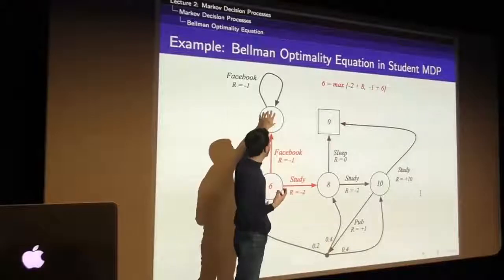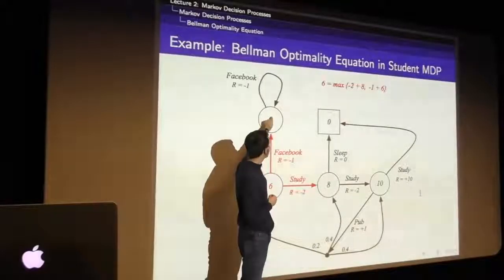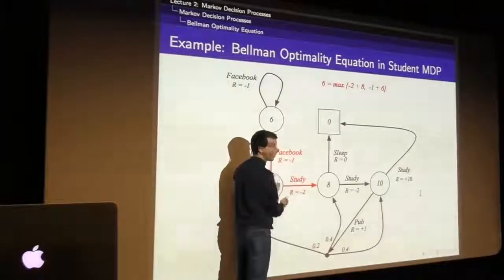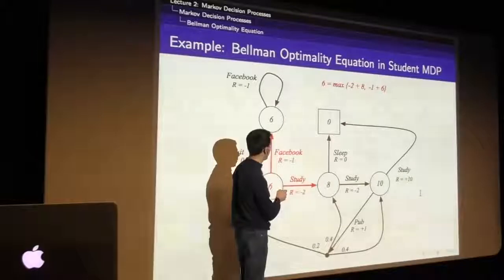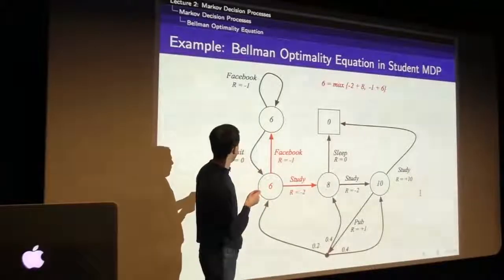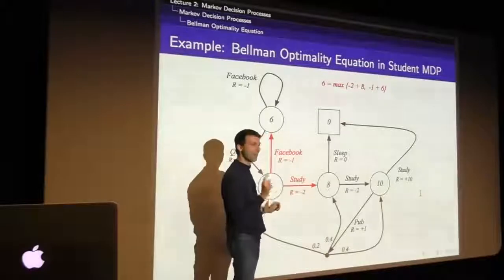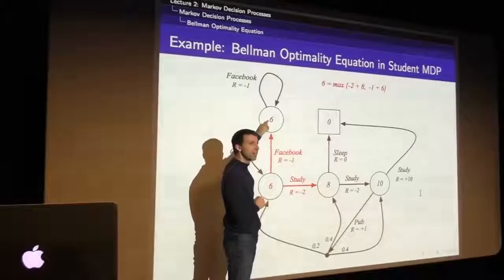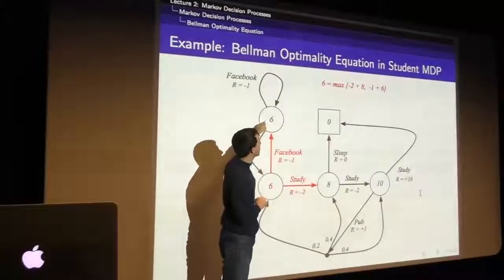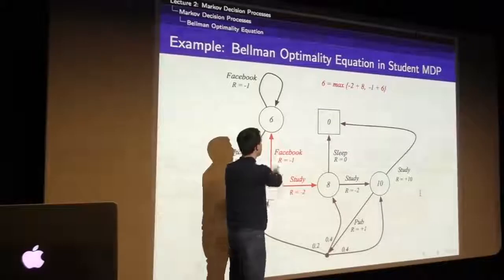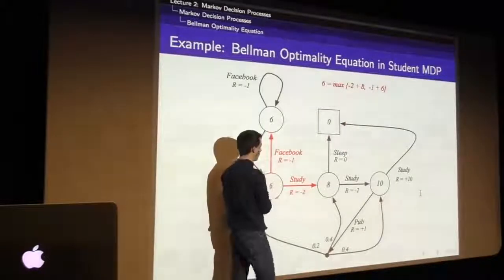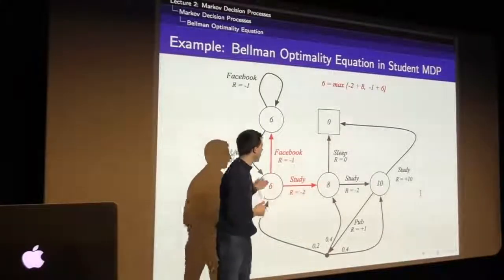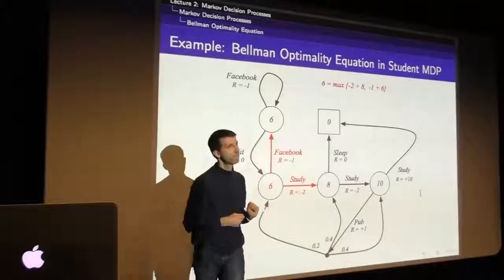So we know that inductively, if we assume that these other values are correct, then this has an optimal value of 6, this has an optimal value of 8, and so if we maximize over all the things we can do, we see that... oh yeah, there's a -2 along the way as well, that's why minus doesn't work. So you can either get -1 followed by ending up in a state with 6, so this has a value of 5 if we take this arc, so Q star of this arc is 5, or this way we get -2 from our 8 and we get 6. So we choose to go this way, and our value function is 6.